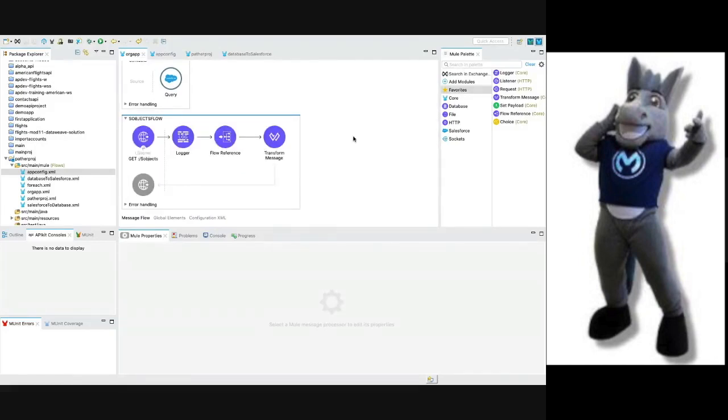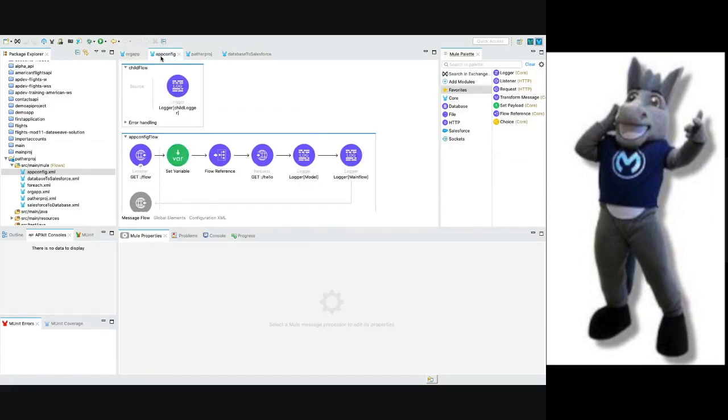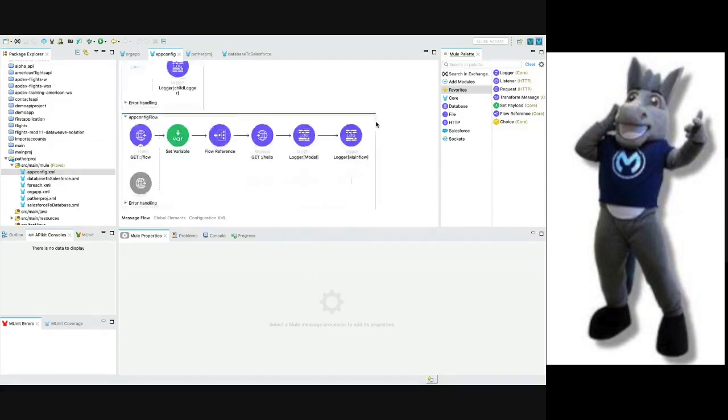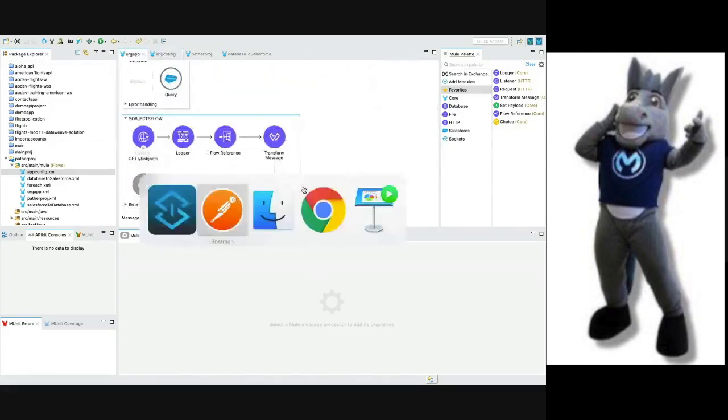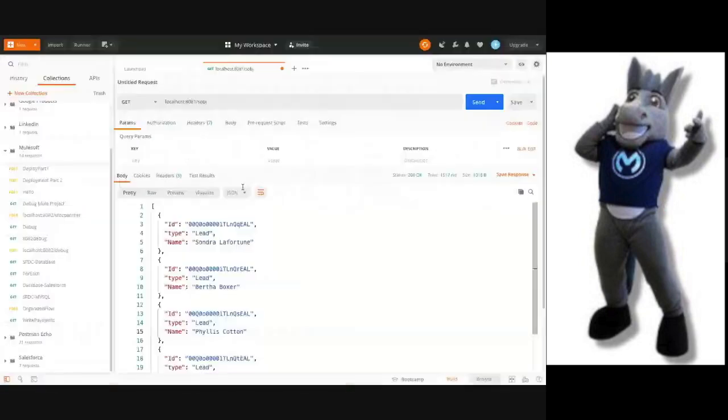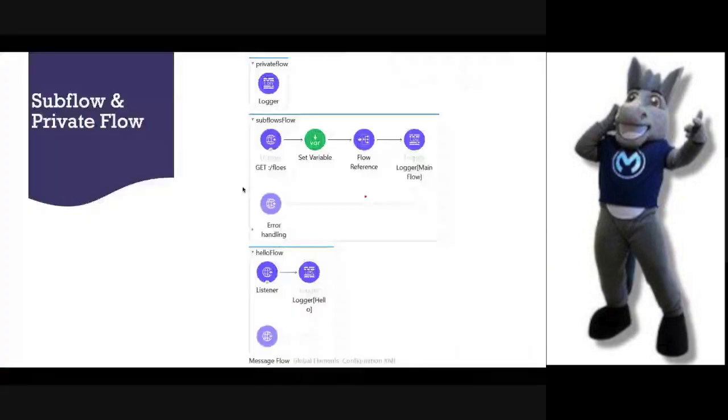You can have various possibilities while working with this Mule flow, and one we already discussed. That was if you are calling a flow with the help of an HTTP request, then whatever parameters, including variables, URI parameters, and payload, will not be accessible to the child flow. So that was about how you can organize your child flows, private flows or subflows. And next we have the choice router.